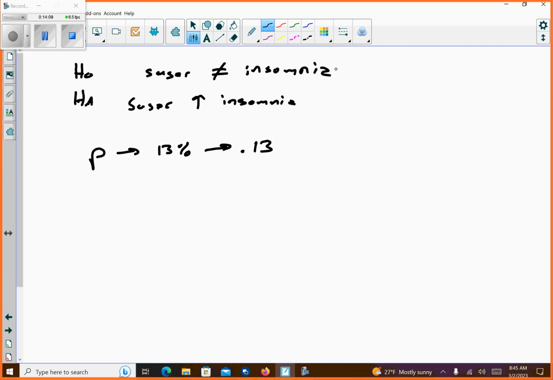And notice I'm starting to make these shorter and shorter, and I'm making them shorter for a reason. Because basically what you're going to start doing is using greater than or less than signs. Okay? So in this case, if sugar consumption does not produce insomnia, the probability of obtaining an increase in insomnia at least as great as the one in our study by random chance is 13%. Okay, let's say that one more time. Let's see if we can write that so it's a little nicer.